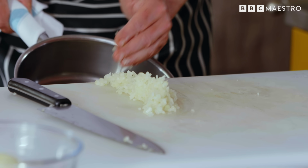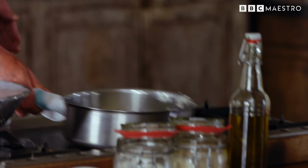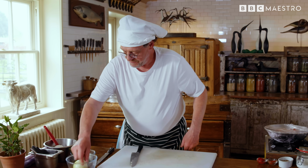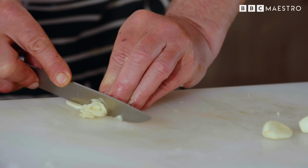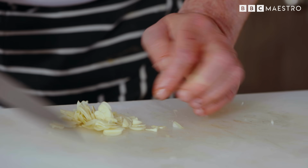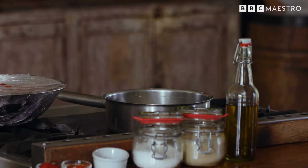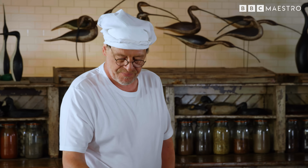A little oil. Garlic. Again, your palate dictates. Okay. A little garlic. So we sweat down our onions and garlic. Why? To remove the water content. By removing the water content, we remove the acidity, which then allows the natural sweetness of the onions and the garlic to be released.